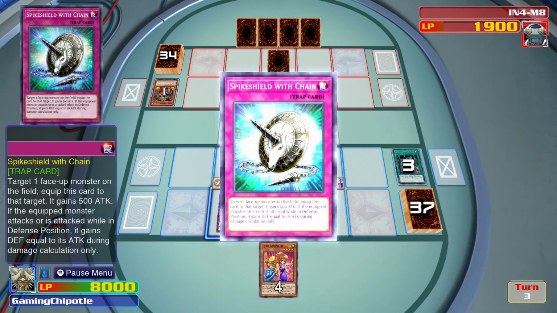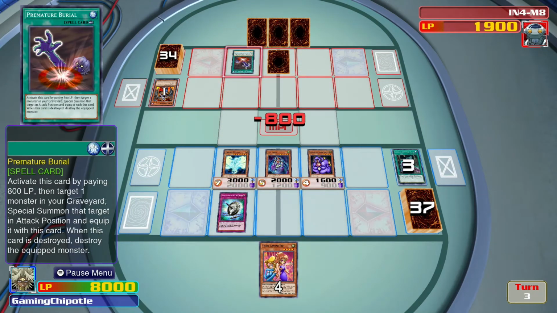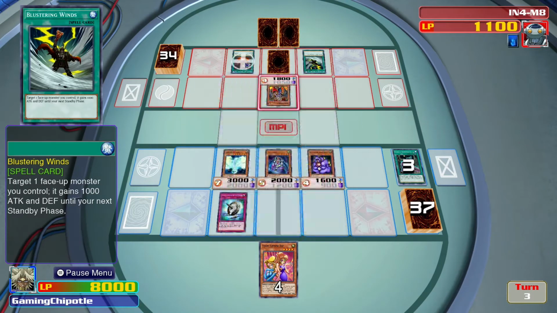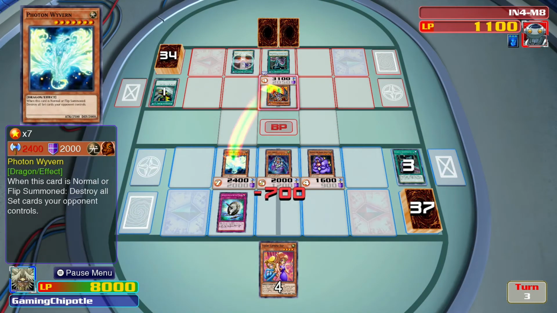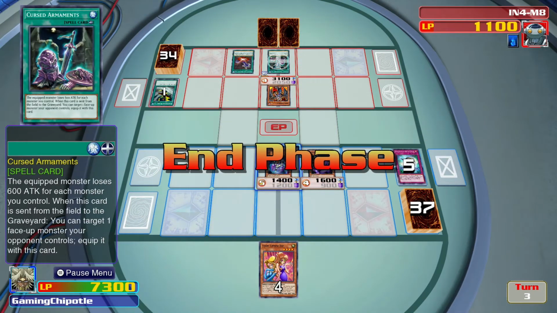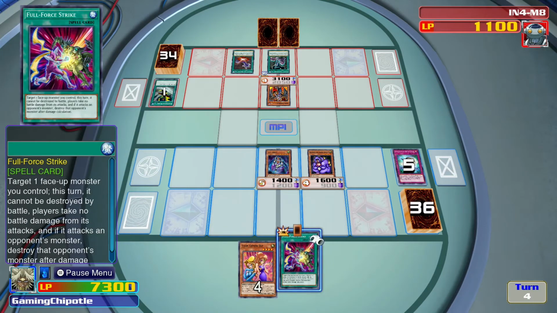I'll do this. I'll equip it to my highest, so now my monster's 3,000, just in case. Okay, they're gonna pay 800 to bring their monster back. Oh no. That is not good at all. Damn it.